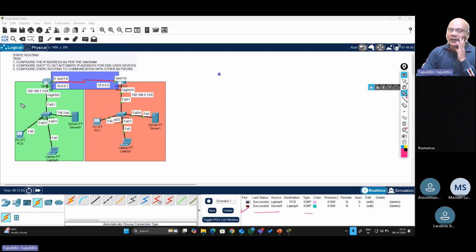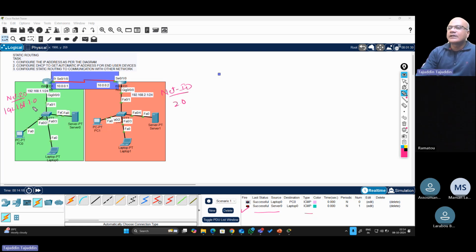What is this network ID? Anybody can tell me? Network ID? 192.168.1.0. Yes, very good. What is this network ID? 2.0. Very good. Fine.